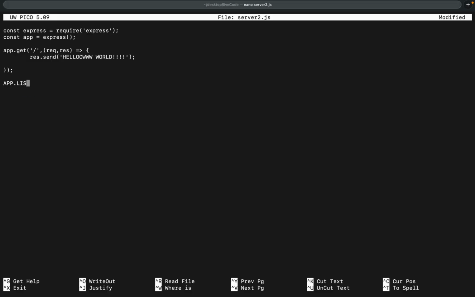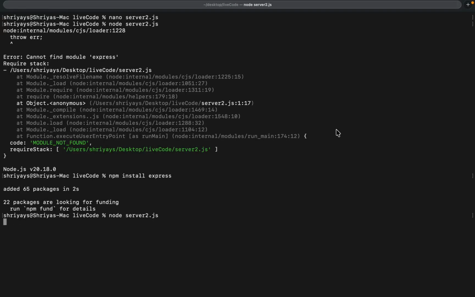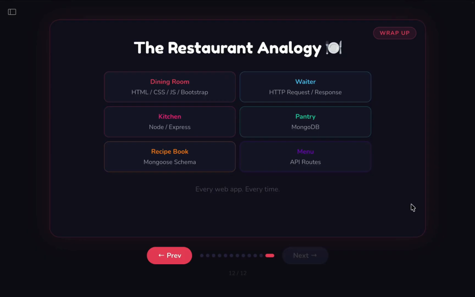Now we can just do an app.listen. We can give a new port number, or just the same port number should work. When I run node server2.js, again we don't have any console.log statement, so let's just go to the same web page because we use the same port anyways, hit the reload button, and we can see the new hello world with exclamation marks written by Express.